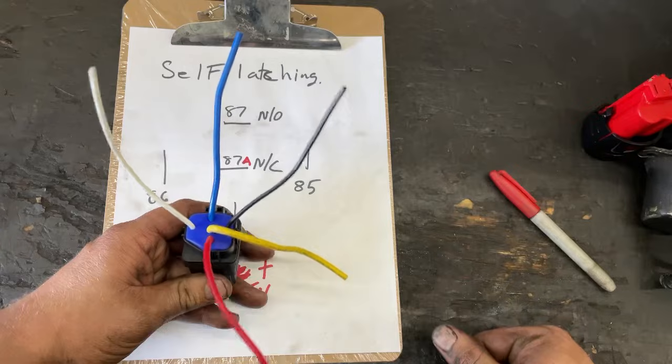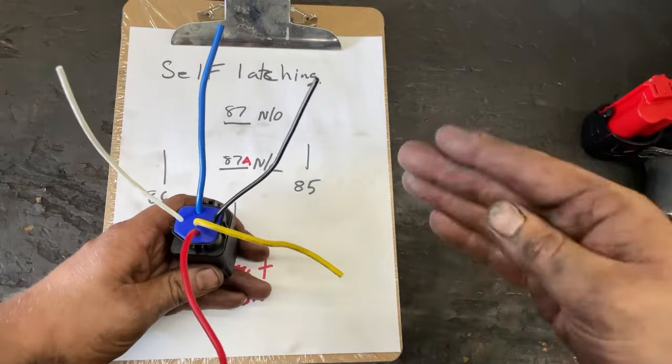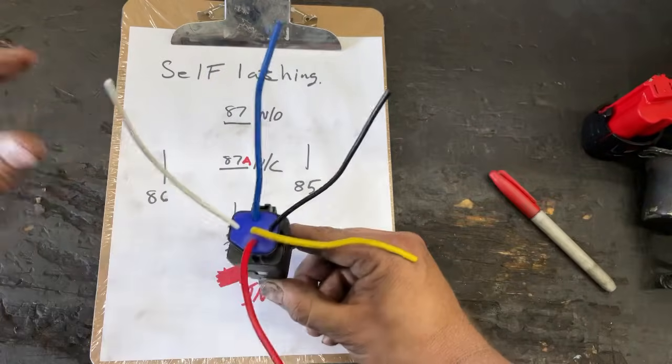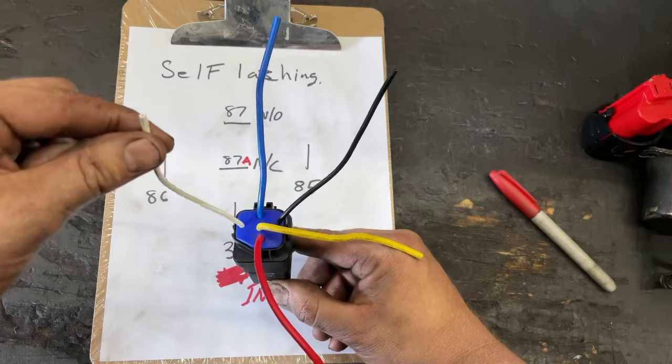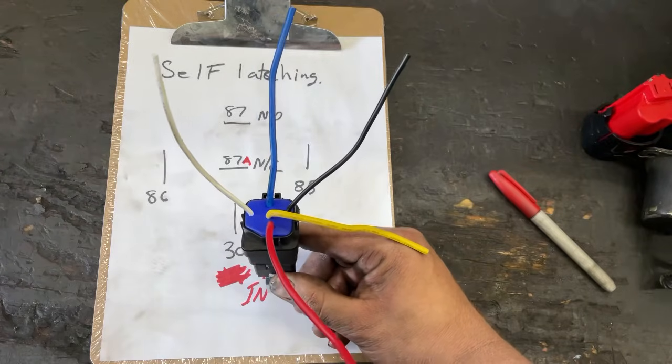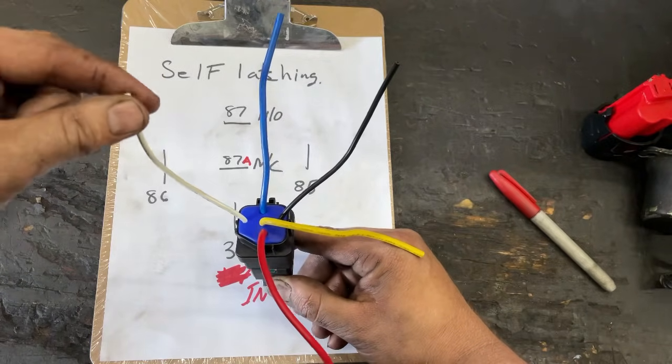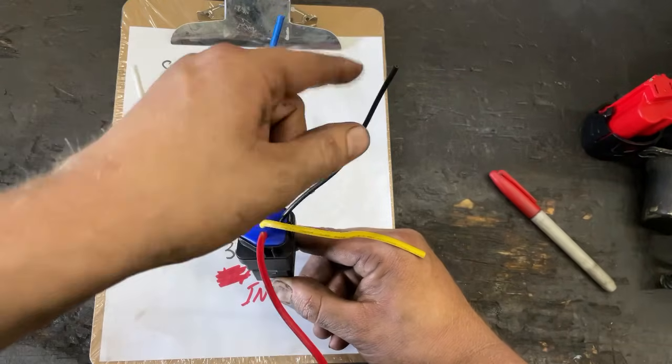Now a lot of thermal switches, just to talk about that for a second, a lot of thermal switches are ground. So when the thermal switch actually turns on, it's going to do ground. So if that's the case, this needs to be keyed power, unless you want it to turn on whenever. I personally would hook it to key power, let's say, and then your ground from your switch is going to go to this.